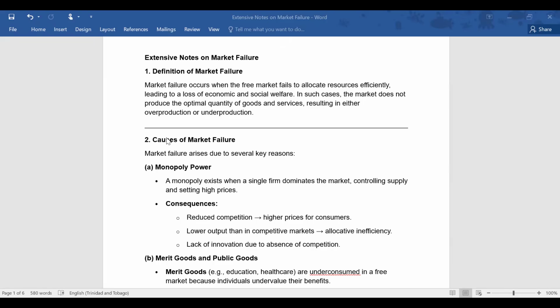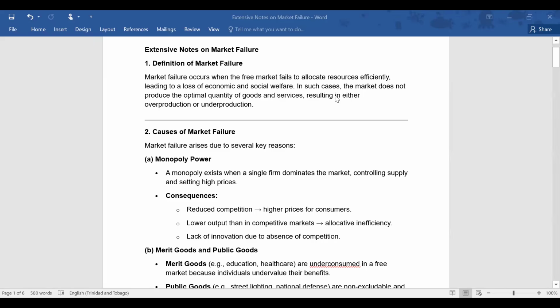No. But if there was a monopoly on bottled water and there was nothing in place to stop them, that company could set their price to whatever they want. And that would lead to us not being able to get a product that we desire. So we are not able to efficiently satisfy our wants using our limited resources. So that is why it will lead to market failure. That's one of the biggest sources of market failure. All of them are big sources of market failure.